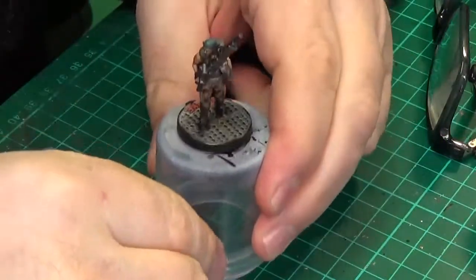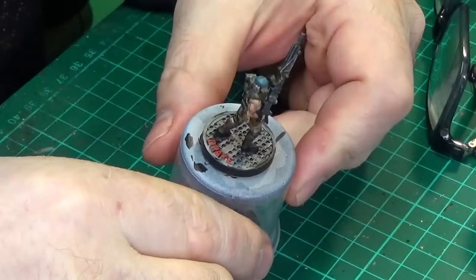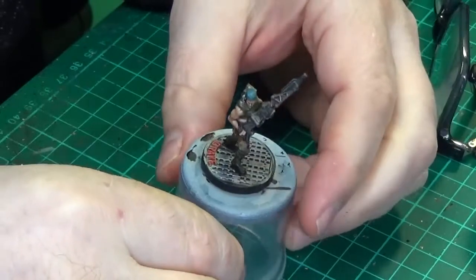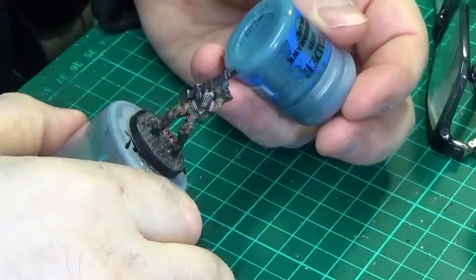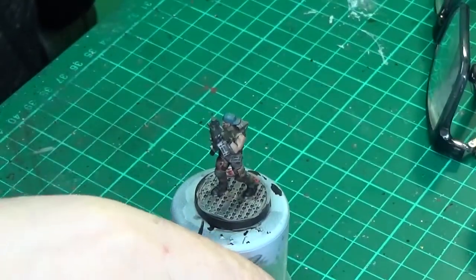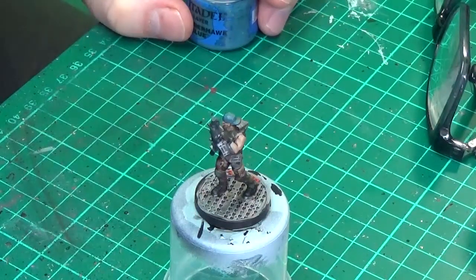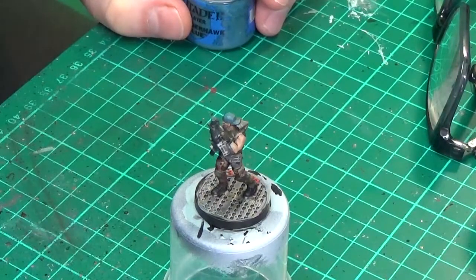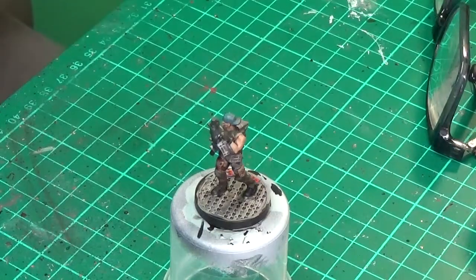Okay, here we are with Drake. We're starting with him because I feel I need to do a couple more highlights on him. Now, he's got what I think is a Thunderhawk Blue cap. But anyway, I'm looking for a lighter blue that I can use. Blue Horror might be quite good. It's not far from Ethereum Blue.